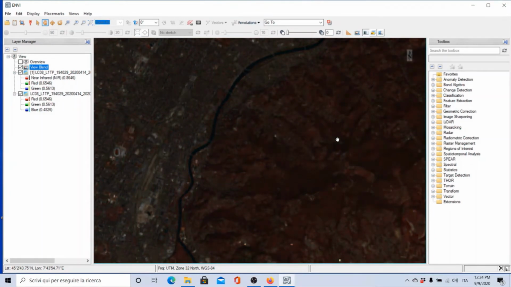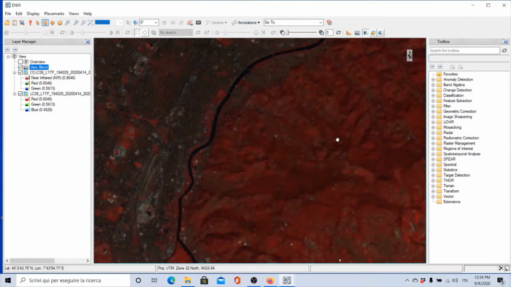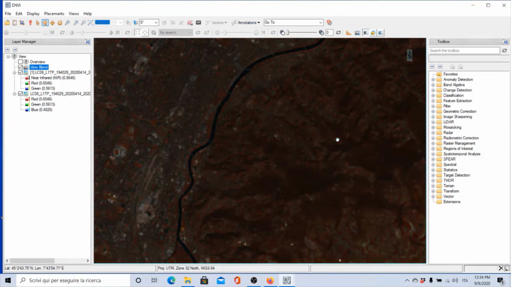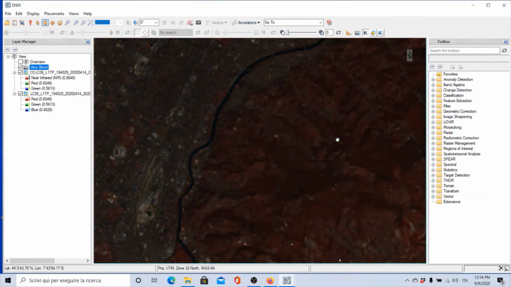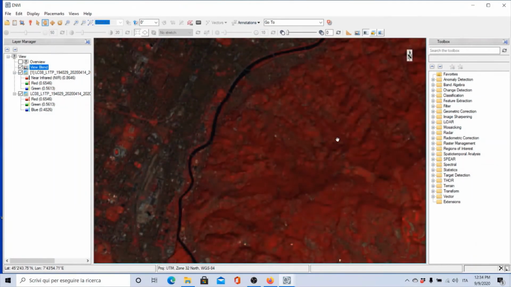So we can use this option in order to better understand things. That means that colors are very fundamental in order to extract information. And you remember that the paradigm we introduced since the first lesson is just to extract value-added information from the data. And we can extract this information also using colors.